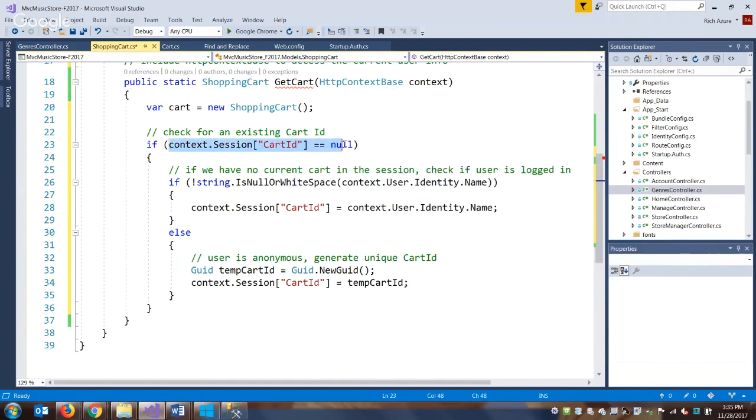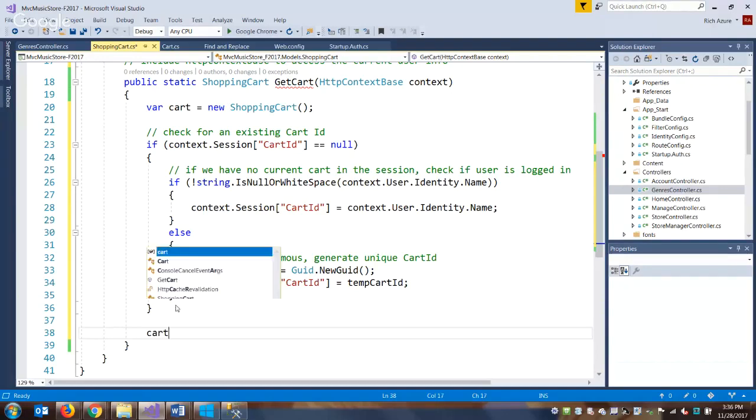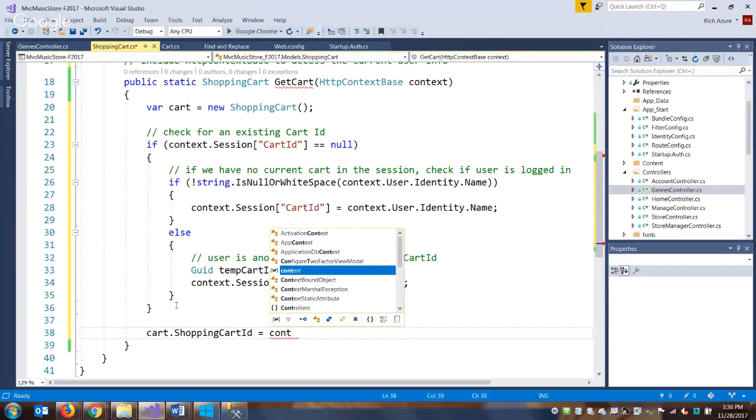If this value isn't null, it means they've already created a cart, so we don't have to do anything. We're just going to keep on using the current cart ID in the session. So now we'll set this shopping cart ID equal to our session.